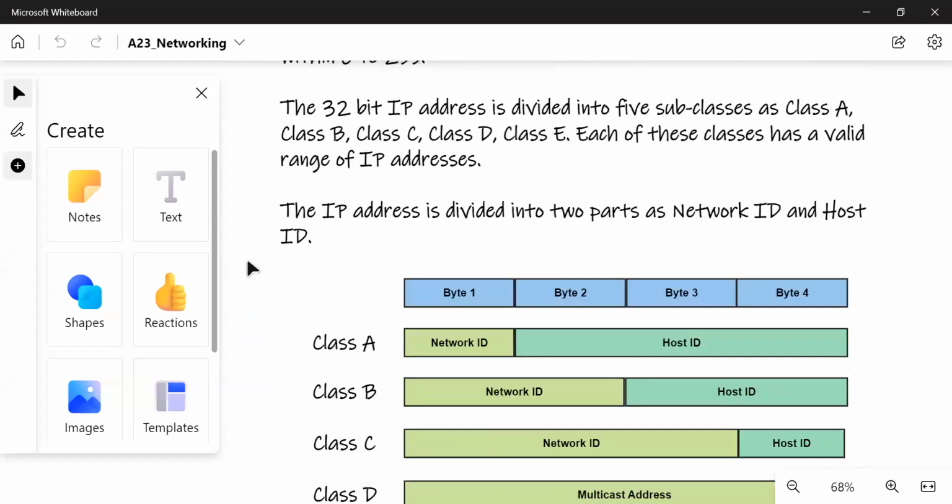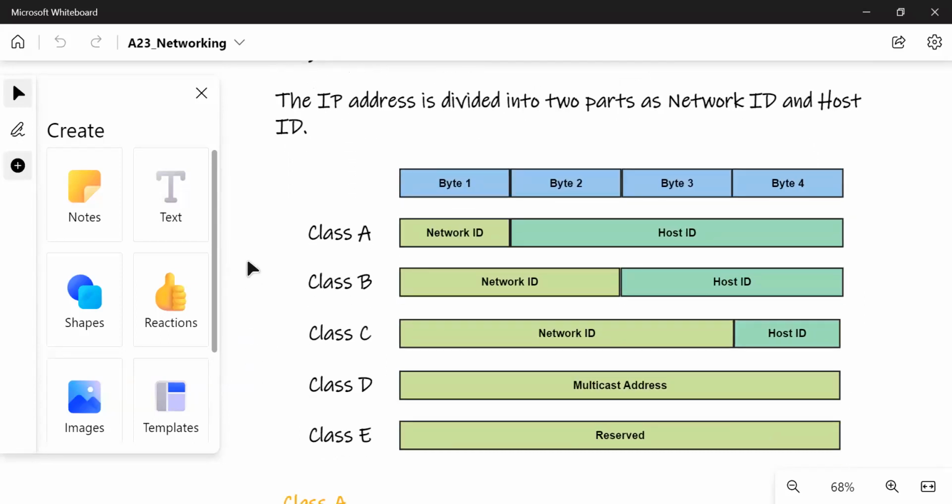Now, when you talk about IP addresses, usually we can find two parts. We normally separate the address into the network part and the host part. Network means we are allocating some of the bits for the network, and the remaining is the host. That means the number of computers we are going to have within the class. So remember we are using 32 bits. That means we are using 4 bytes.